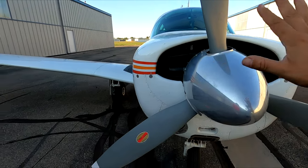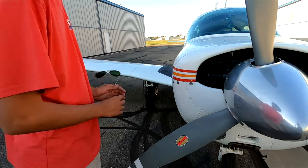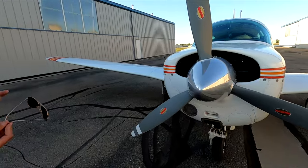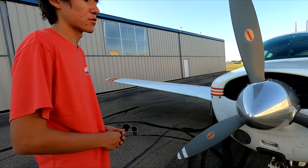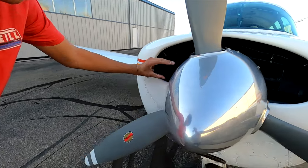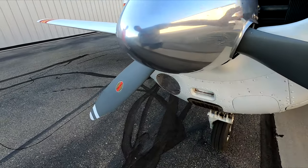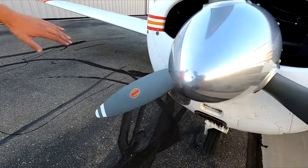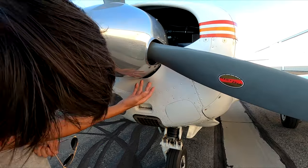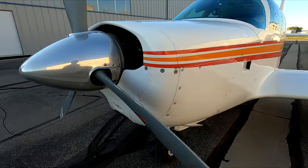So, speed mods, you mentioned, this would normally have the alternator exposed. Yeah, so on some old model Mooneys, it had the alternator exposed. I believe we were one of them because I don't think Mooney came out with, they ended up coming out later on with a J model that just had an opening here and an opening here, like modern series. And so they essentially stuck in the skirt. That skirt, yeah, it protects it. And you can see it's a little janky, like here. It's bent out, as you can see. So it's not perfect, the reason being that it was kind of aftermarket.